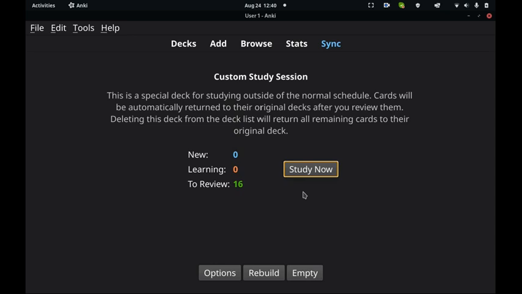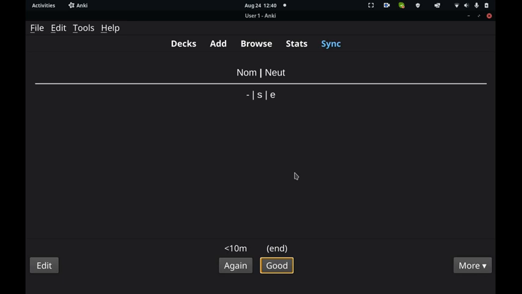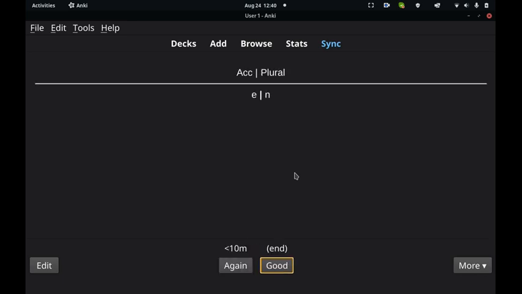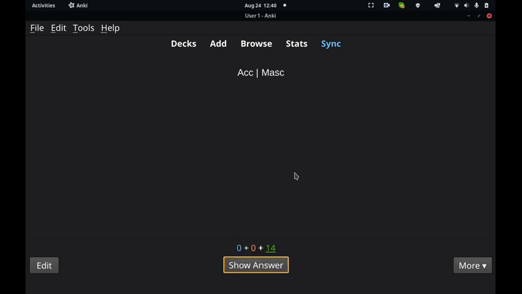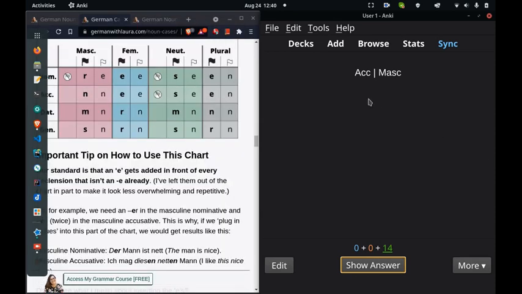Why is there 16 of them? Oh, that's nominative and accusative. Okay, that's fine. So nominative neutral is -se. Yep. Accusative plural is en. Accusative masculine. Oh, I don't know. I'm gonna have to cheat. NN, according to this chart.